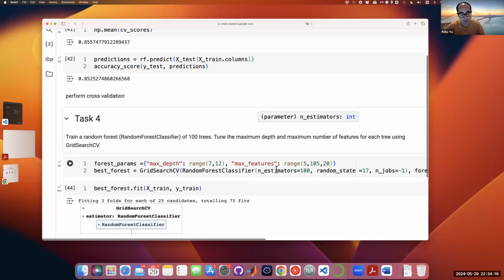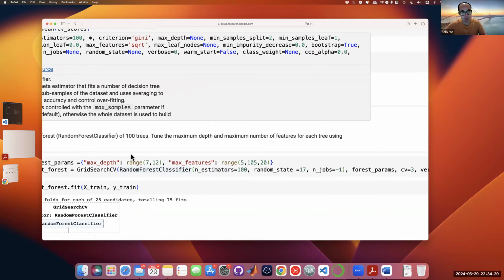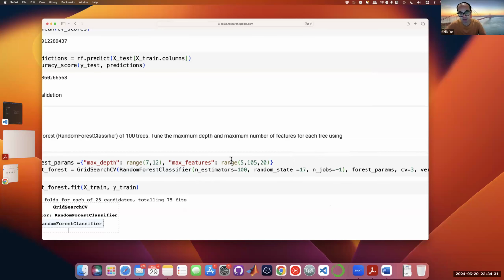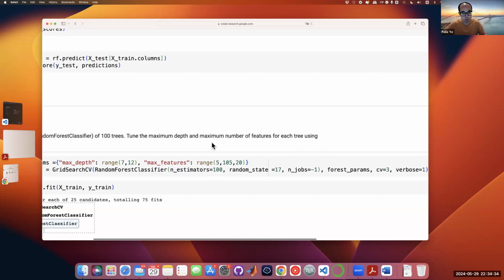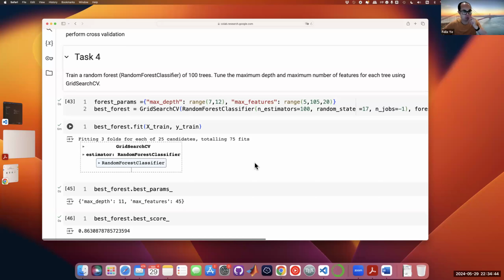And we have a bunch of different parameters. In total, we are getting 25 candidates for this forest parameter. And we do the grid search cross-validation of this random forest classifier. This is the default, but there are two parameters that we're going to search in the grid search, which are the maximum depth and the maximum features here. We use 3-fold cross-validation. We do the fit for this, and you can see this actually took about 6 minutes. That's a really long time.